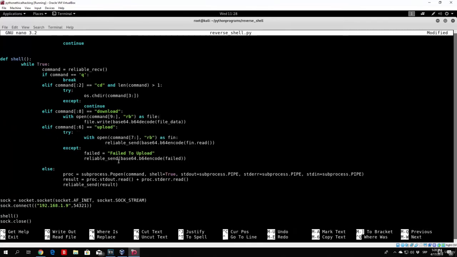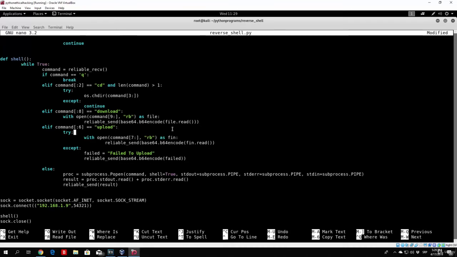Let me just go right here. And what we want to actually do is basically reliable send, or we cannot leave it like this. This is writing to a file, so let us do it like this. Reliable send, open and close brackets to our function, and send base64.b64encode. Since in our server we decoded the download function, right now we need to encode it in order to send it. We open the brackets and we are sending the file.read. Open and close another brackets and close two other brackets. Make sure to have 3 brackets open and 3 brackets closed so you don't run into an error.